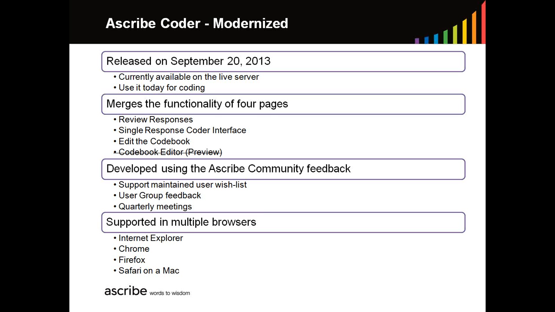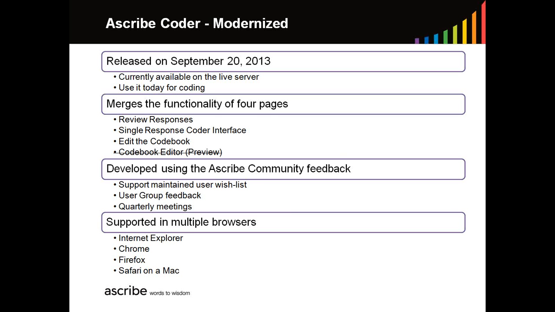Ascribe Coder was created to merge the functionality of 4 pages. It was created to merge review responses, the single response coder interface, edit the codebook, and codebook editor preview. Codebook editor preview was actually removed from the software on September 20th when we released Ascribe Coder. Okay, so again, Ascribe Coder was created to replace these 4 windows.